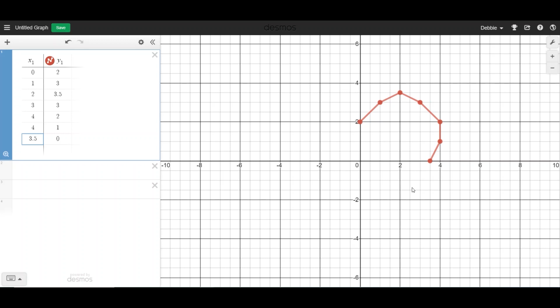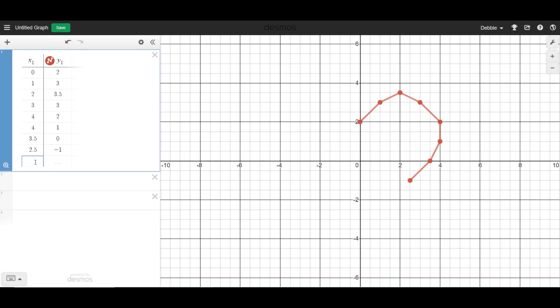So that's the great thing about Desmos, is you don't really have to know exactly where to put your points. You can just plot it and say, yeah, I like it. And if you don't, then you can just change the value of the number. So we just need to keep coming in. So let's change this again by a value of 1. So that's going to be 2.5 and -1. Let's see what happens. Okay, that actually looks pretty good.